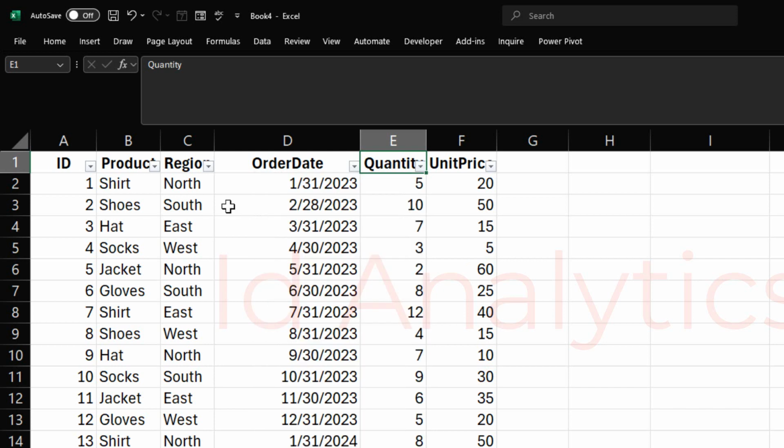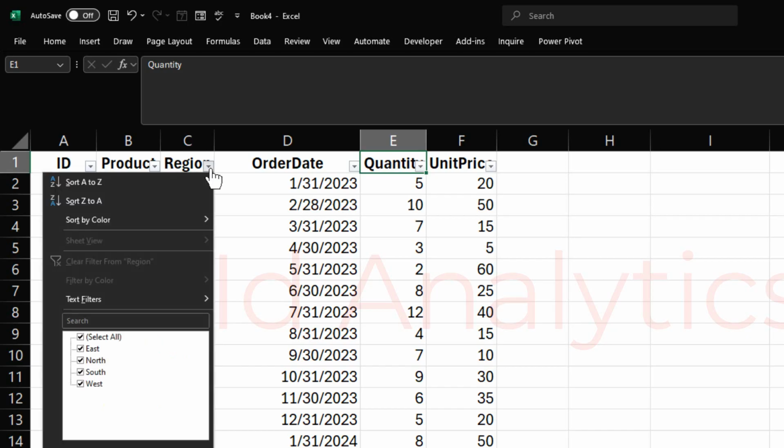So just have in mind, the option that you will see is dependent on the kind of data that sits within that column, but this all would still mean that you're sorting either in ascending or descending order. So coming back to what we want to achieve, we want to be able to sort our region column such that all of the related regions are together. I can come on this drop down and say that it should sort A to Z.